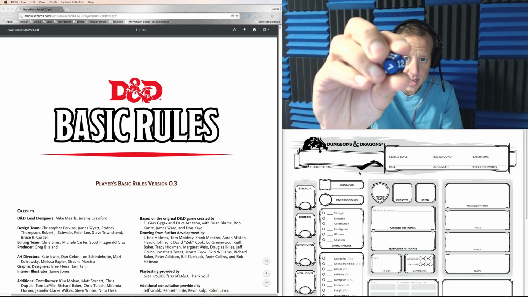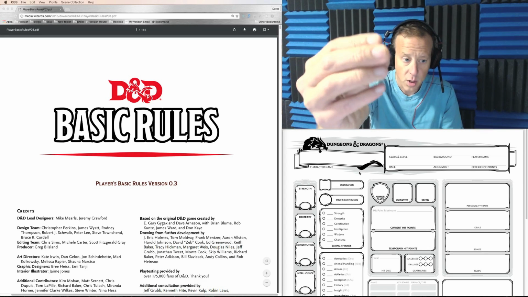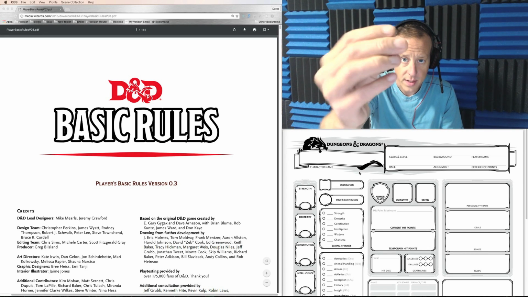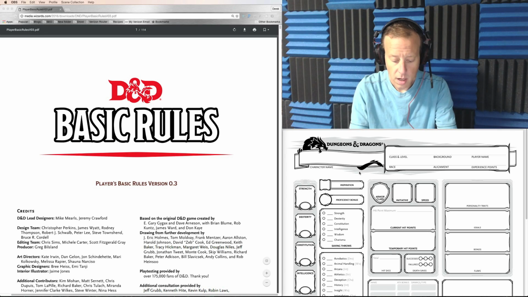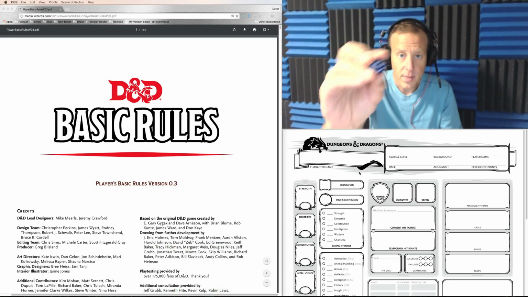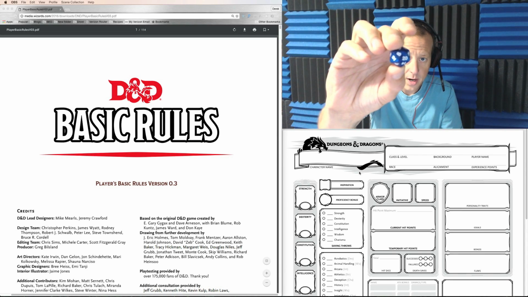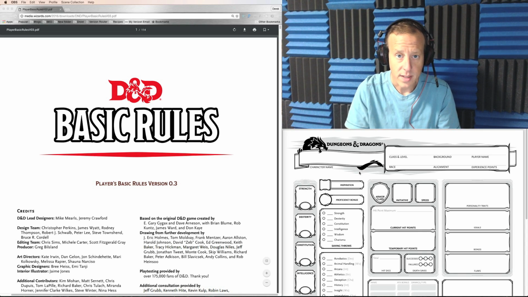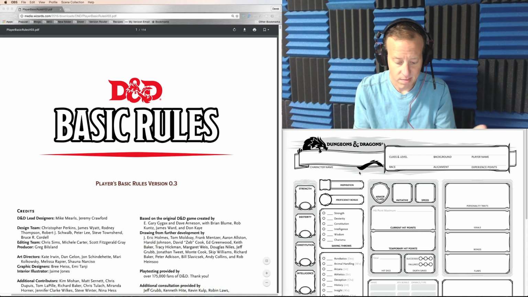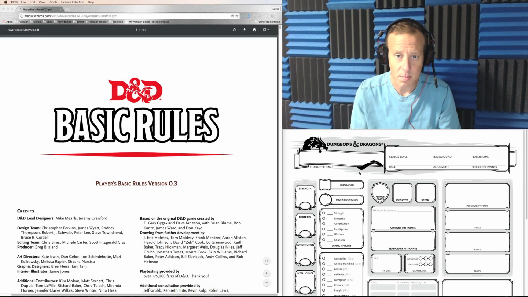Then you're going to have a D12. Once again, the biggest number on the die normally represents what the die is, so that's a D12. And then the die that you're going to be using a lot is the D20. That's this guy right here. So now that I've covered what the different types of dice look like, you don't need the dice. You can actually get apps that roll dice for you, but they're cheap and they add a lot of fun to the game, so why not pick them up?